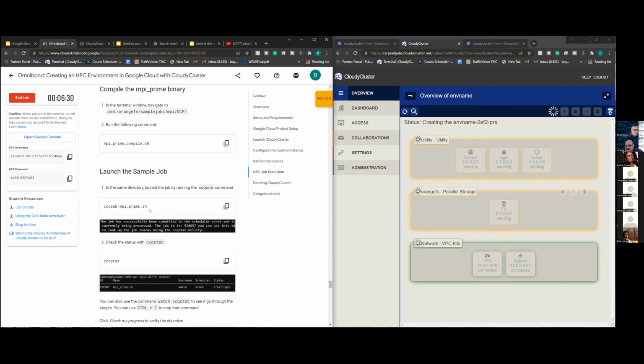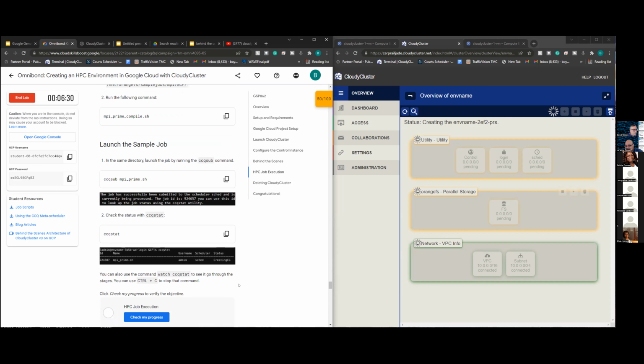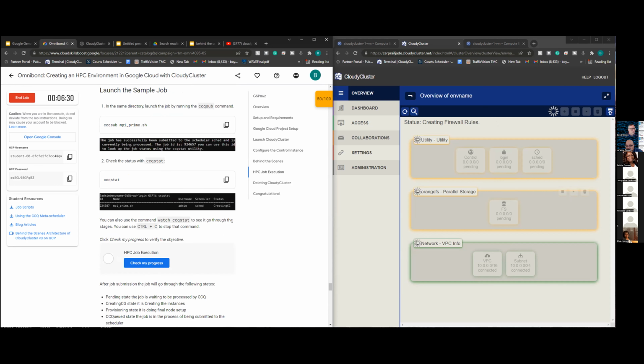And then we'd actually launch it. And then about 3 or 4 minutes later, it would complete. And you'd run an HPC job. You have a fully operational HPC environment. The rest of it after this stuff, and kind of getting around some of the login stuff and things, is actually pretty straightforward and easy.